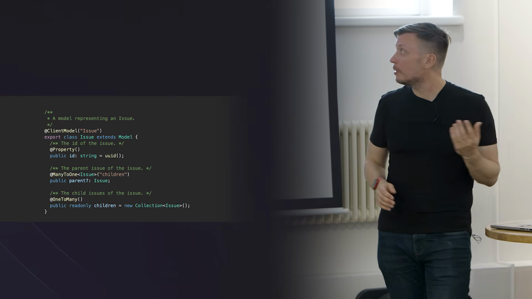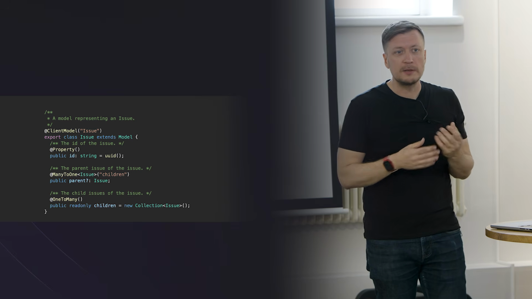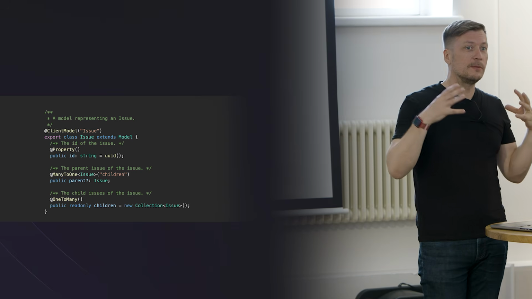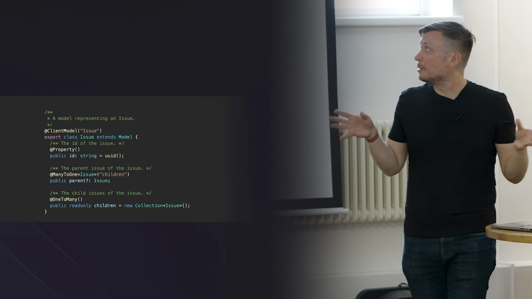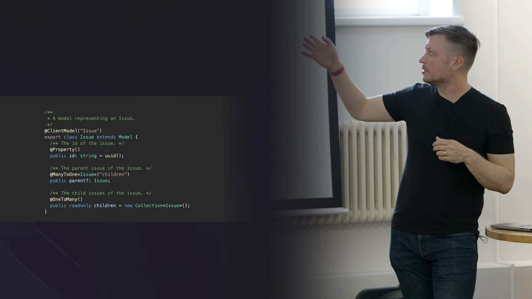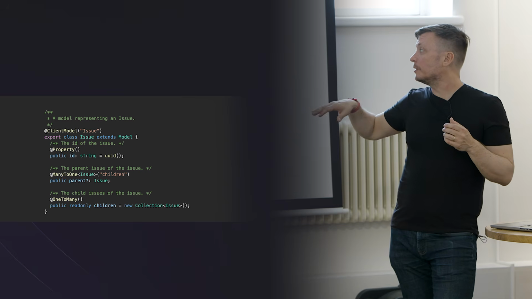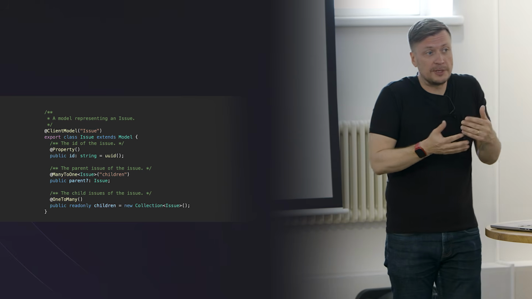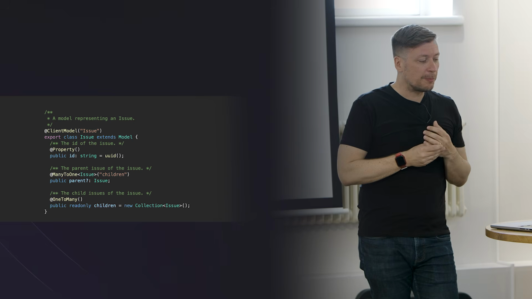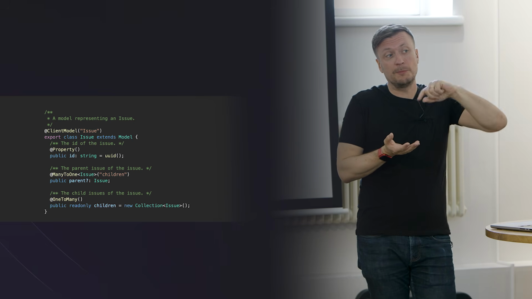And to quickly jump into some code to demonstrate the APIs around this lazy loading, because they become more important. This is a super simplified model of an issue. It has an ID property. It has an optional parent, and it might have children. So we have sub-issues, which are represented in code with the children property, and if you're a child, your parent will point to the parent issue.